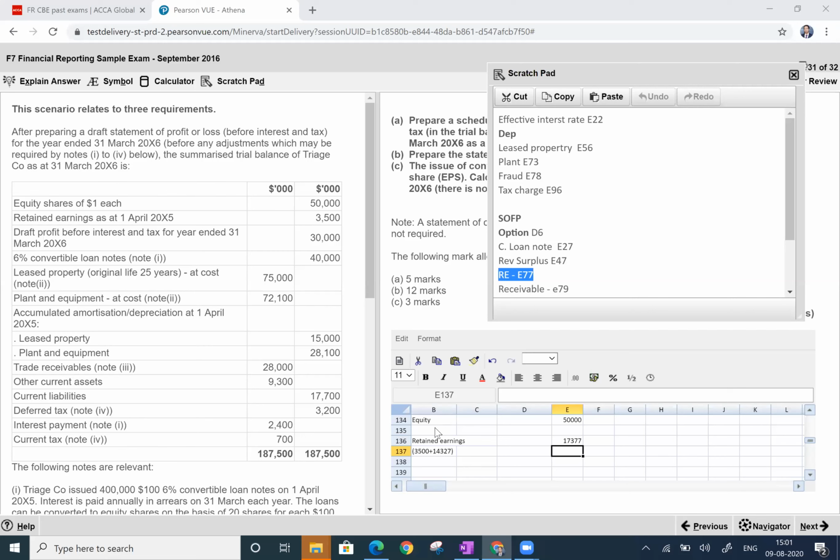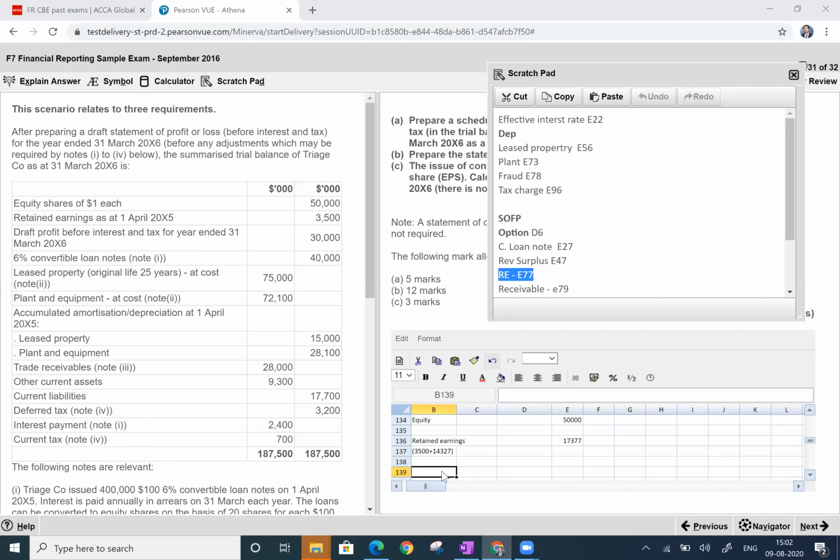Convertible loan note. Okay. See, I have given a space here, so I will have enough space to write a few items. What are the few items? After equity, there is retained earnings. Now, convertible loan note. What you have to remember is that in convertible loan note, there is an equity element involved. We say that it is as option or other components of equity. You can write whatever you want.